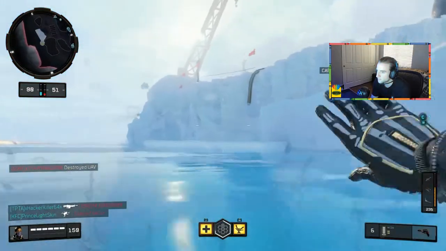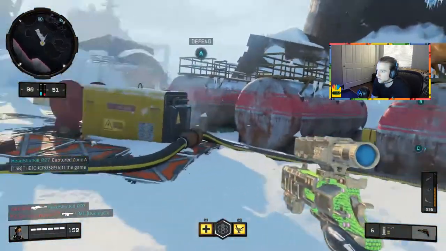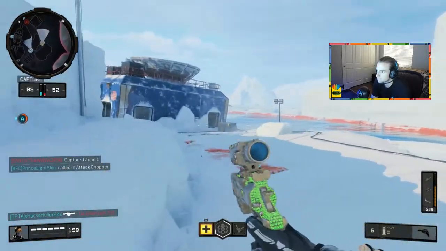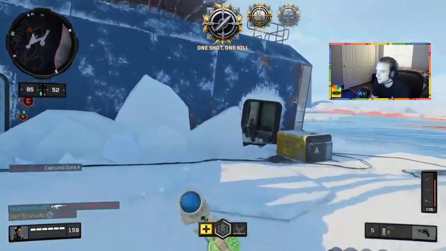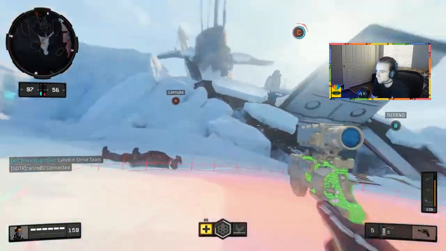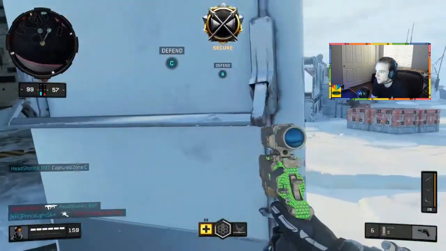Taking alpha. Dude, what? Are we flipping again? Location secure. Maintain current posture. Losing Charlie. Attack deploy beacon planted. Enemy took Charlie. Losing A. We lost A. What? We're gonna take C then? Get me on it! Yep. You got C? Yep, we got C.